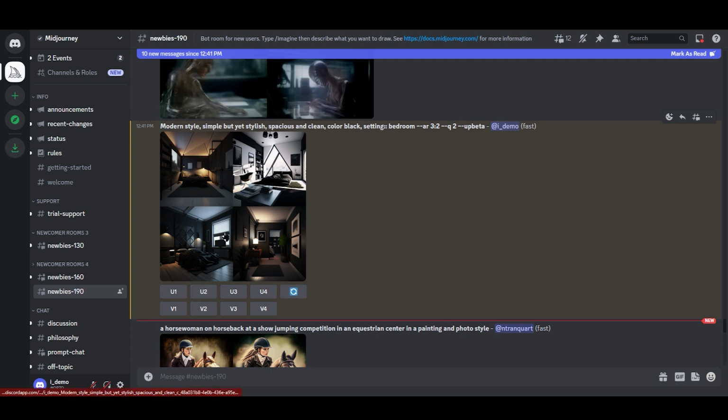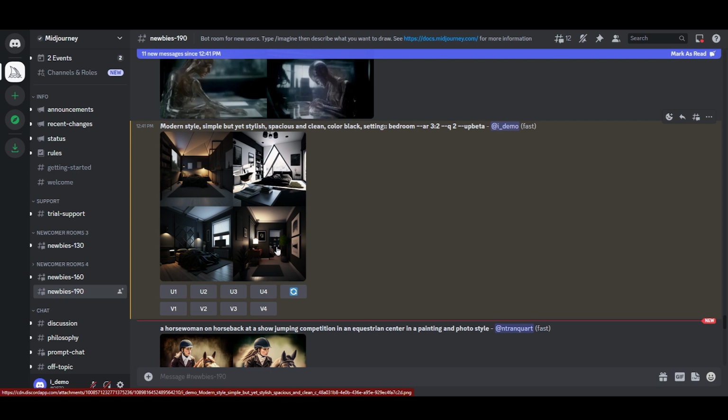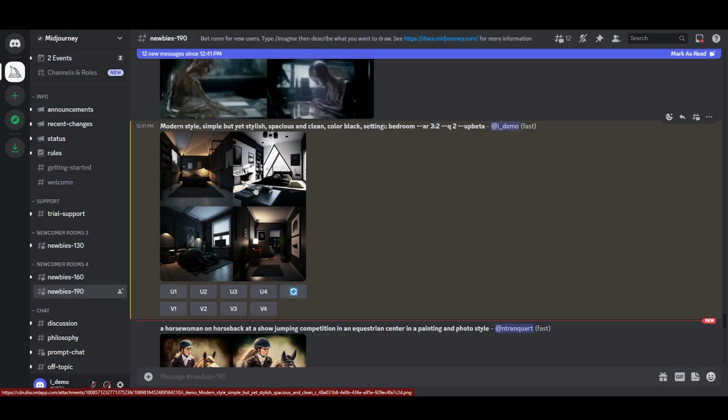So let's just suppose that your client doesn't like any of this, right? Obviously we don't even have a bed on the fourth image. I don't know why, what was going on. So let's just suppose your client doesn't like this at all. You can just easily click on this and you don't even need to write all these things.